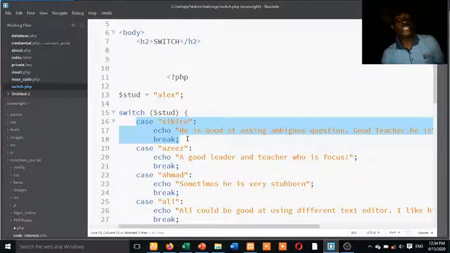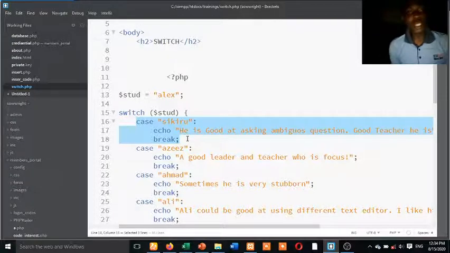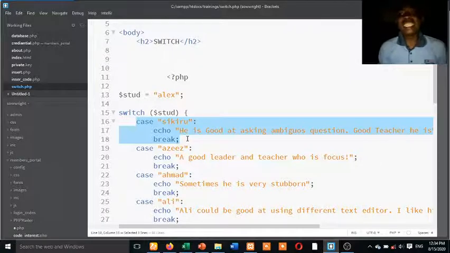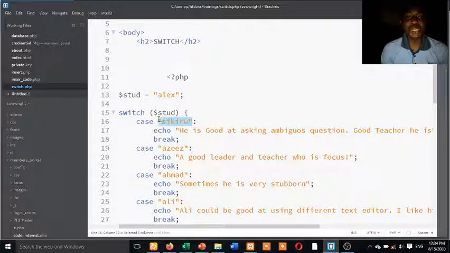In this particular topic of switching, I'm going to change the task, because I'm passing a string here. When we come to data types, you will know the difference between string and other data types. So I will be passing different things here. It could be a code, it could be different conditions. So now when you have case Sikiru, you should do this. If the case is Aziz, you should echo this and break. Remember I always put break.